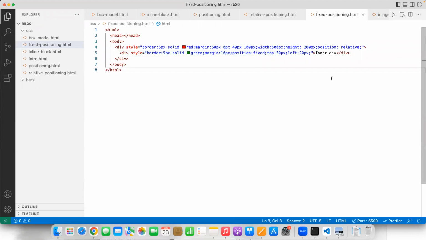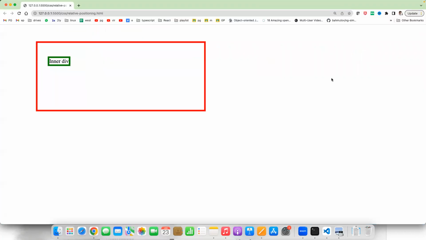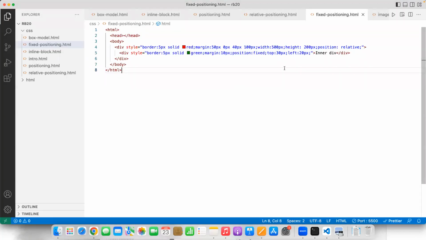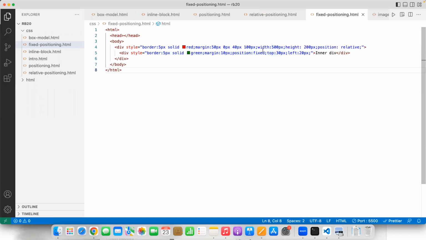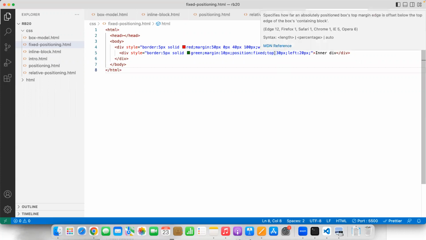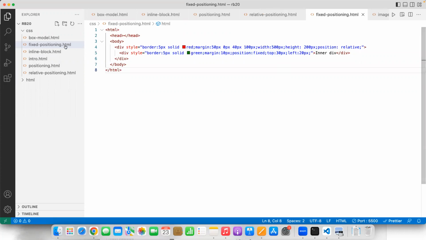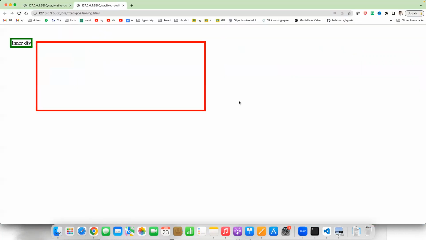Fixed, and run. What happened here? It did not take the position from its parent.